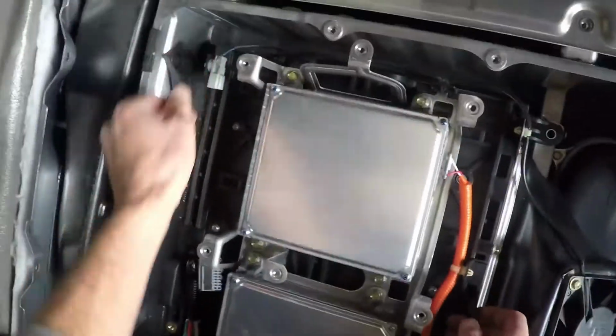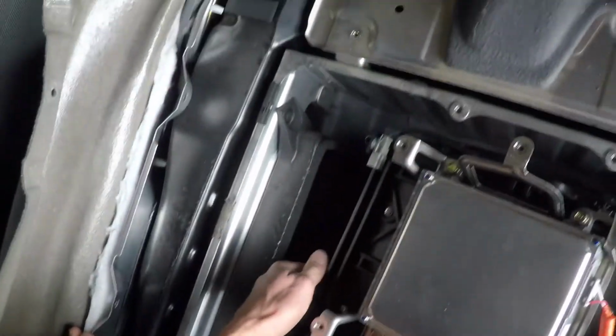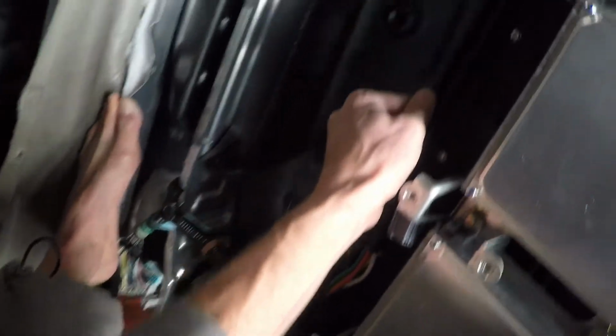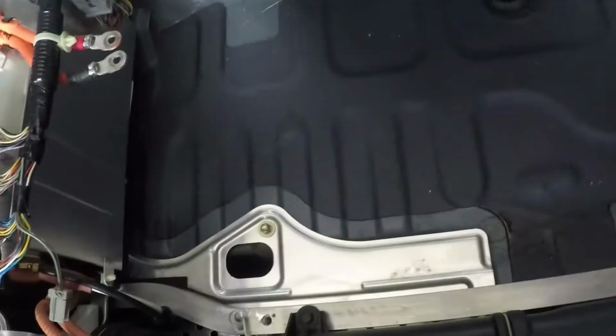Yeah, so the other guy's video, I saw him do it with two people. I'm gonna try to take this battery out by myself. Let's see how it works. So there's a handle there. Handle there. There it goes. Yeah, it wasn't that bad. It's not that heavy. Nothing like crawling around in an Insight. There's the battery. Didn't break nothing pulling it out. So I was a little worried doing it by myself, but no problem.